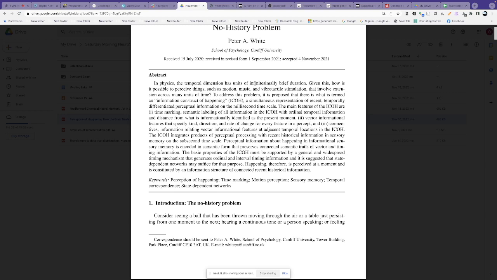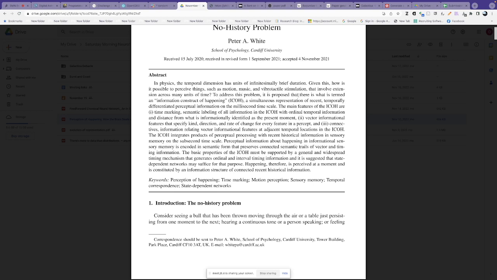What he's saying here is that in physics, the temporal dimension of time is almost continuous. I mean, you can break it up into different time periods, but how do you perceive things in the world that are physical, that have this continuous aspect? How do you sample those and make sense of them? So these things that involve extension across many units of time. So this is where you're integrating time. And this is a problem in neuroscience where people talk about interval timing and temporal integration and things like that. So it's like, how does your brain make sense of the flow of time and sampling the environment, putting it all together?